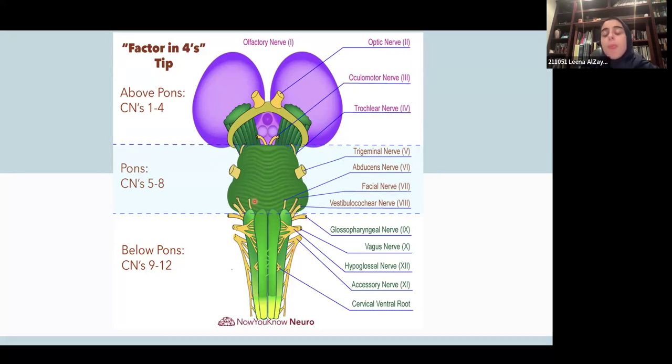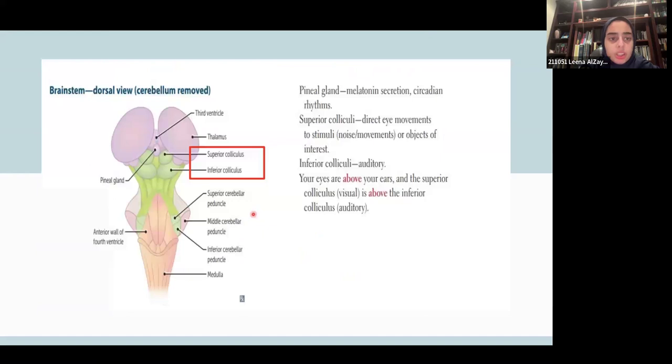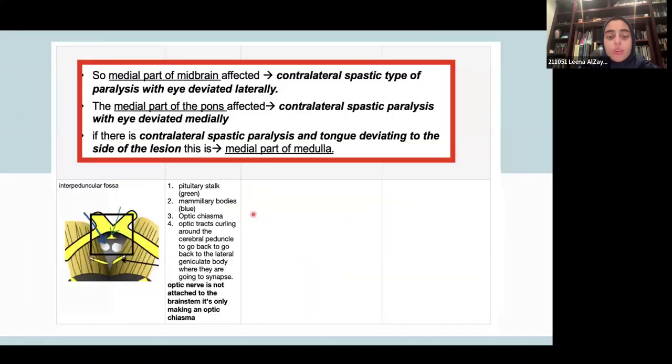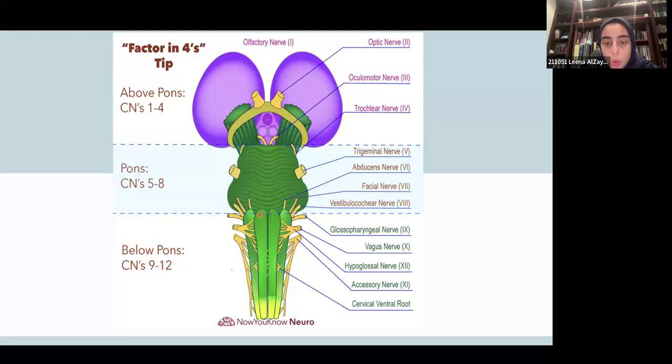Then on the bulbopontine sulcus, which is over here, exactly where the line is, we have three nerves coming out: 6, 7, and 8. 6 being the abducent nerve, 7 being the facial nerve, and 8 being the vestibulocochlear nerve. And then over here, we have the trigeminal nerve, coming from the mid-level of the pons. And in the base, we have the basilar groove where we have the basilar artery.